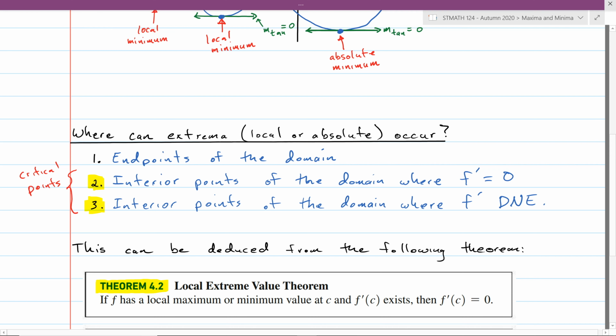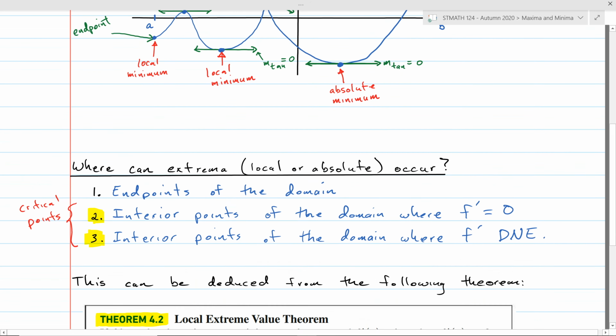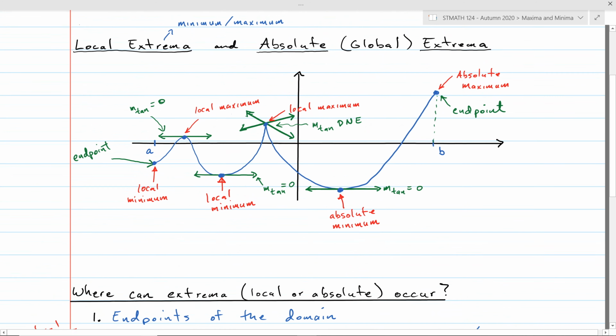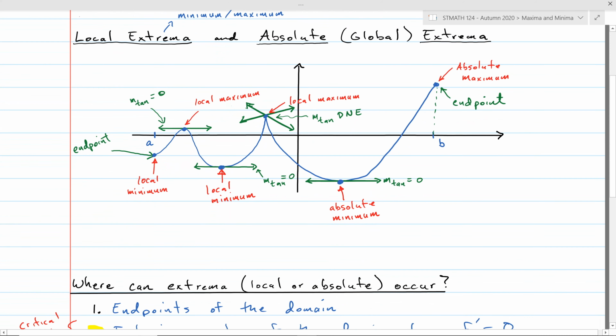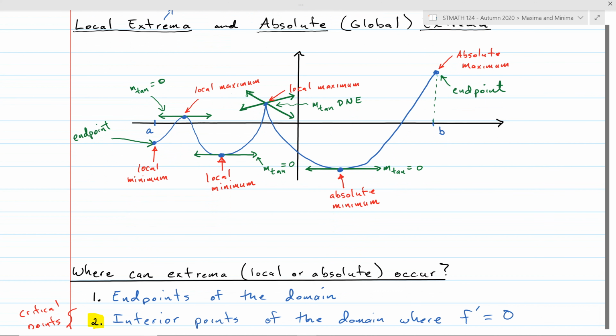Critical points are really important if we're interested in figuring out where a function has its extrema. By the way, I didn't mention it at the beginning, but you might be wondering, why do I care where a function has a maximum or a minimum? But I think probably a moment's thought and you'll realize that's a pretty important topic. In fact, I would guess that finding extreme values of functions is one of the most important applications of calculus. There's all sorts of situations in the real world where you want to know where a function is having a maximum or where it's having a minimum.